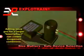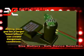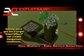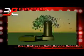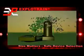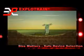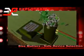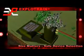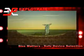Many of the other improvised explosive simulators on the market rely on adding more gases to the cylinder for a larger blast effect. The problem with this is that the detonation can only reach a certain volume before creating unsafe conditions. As we have shown, propane and oxygen will sink in air. Simply adding more gases to create a larger blast can become dangerous. As the gases fill the firing chamber, they displace the air in the cylinder. At a certain point, the gases accumulate to the point of spilling out of the chamber.